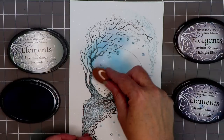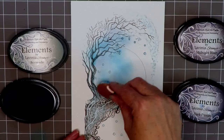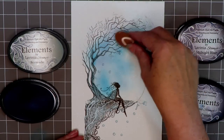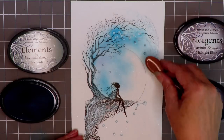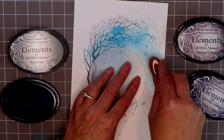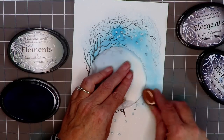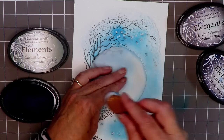And rather than start with the watercolour or use the ink pads as watercolours, what I'm going to do as a bit of an experiment really is to lay a few layers of all the colours that I need down onto the paper, and then I'm going to take a paintbrush and some water and I'm going to blend it onto the card. And at first it looks a bit strange, and that's why the blending isn't so refined, because I am going to blend it with water later.